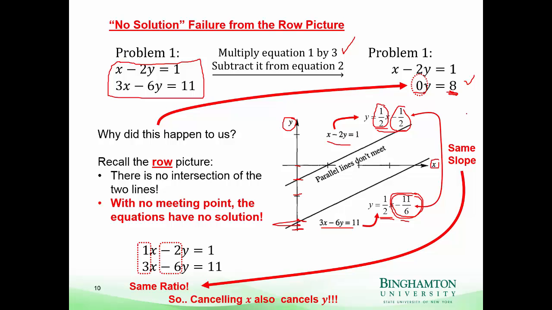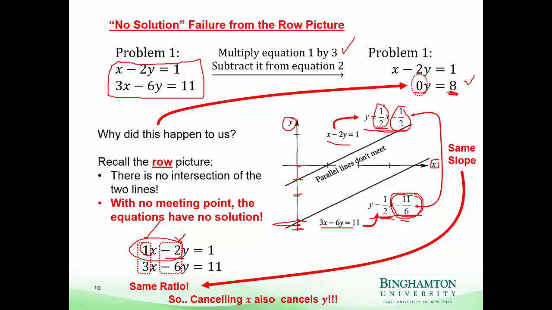The other thing that we can see is that when we have two equations like this that have the same slope, when we write them back into y is equal to mx plus b form, that comes from the fact that if we look at the ratio here, 1 to 3 versus 2 to 6, that's the same ratio. And that's what gives rise to the same slope. Because to find the slope of this first equation, we would have to divide by the 2. Well, we'd swing it over to the other side, which is why we would divide by 2 and not negative 2.